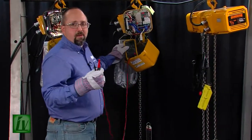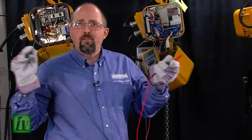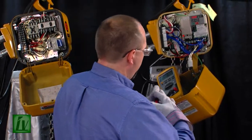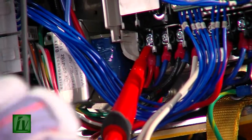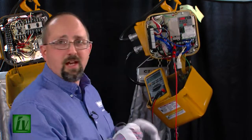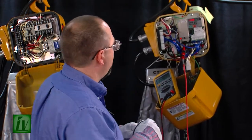It's always a good idea when you're measuring voltage not to hold both leads, one in each hand, and have a path through your body. So, we'll take the red meter lead and clamp it on the red lead on our VFD. Our power comes from the 4P plug in the side of the hoist — it comes straight to the VFD. Any time we check three phase power, we want to do that phase to phase, not phase to ground.